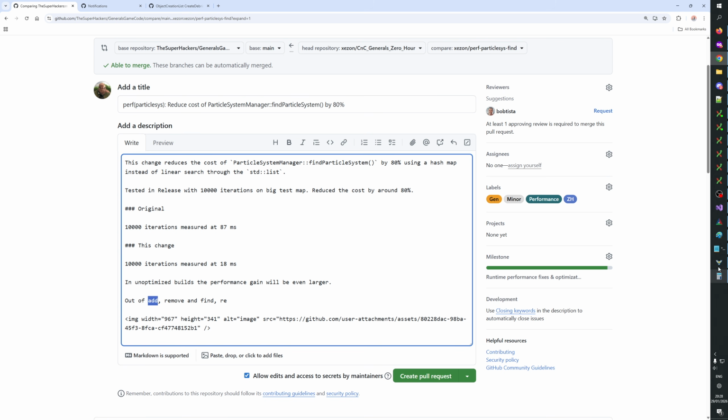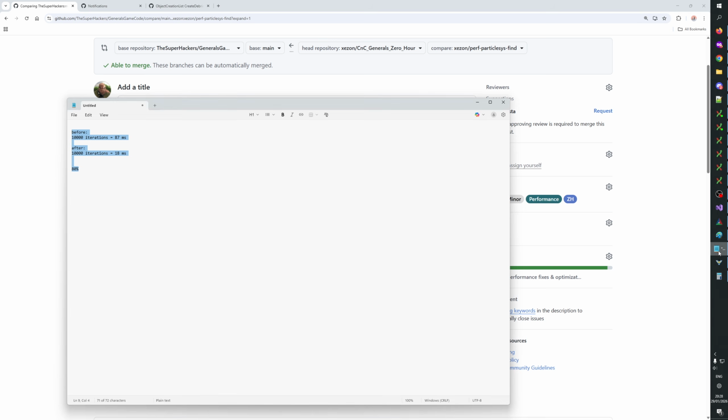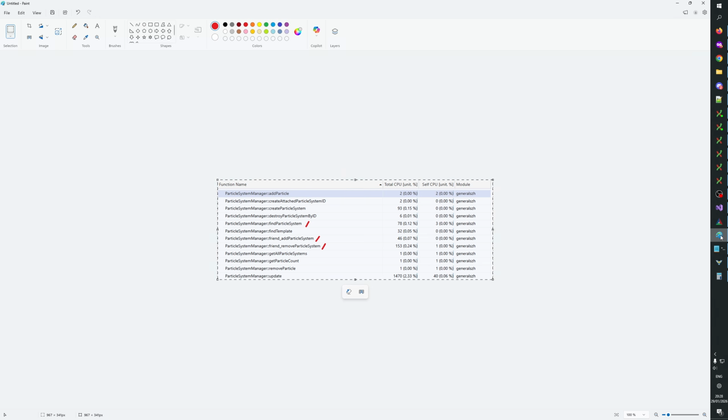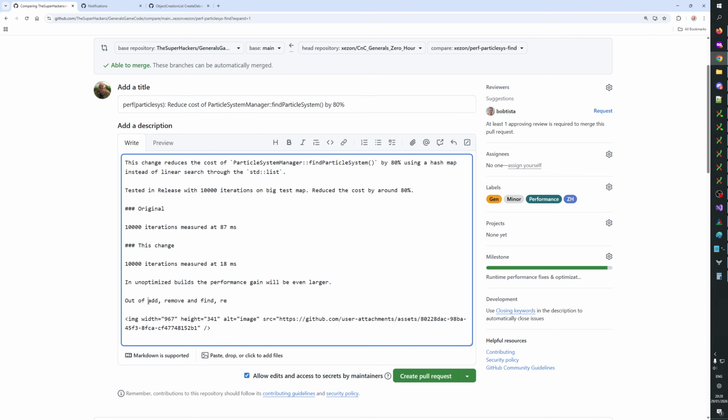Out of find, add particle system, remove particle system, and find particle system.